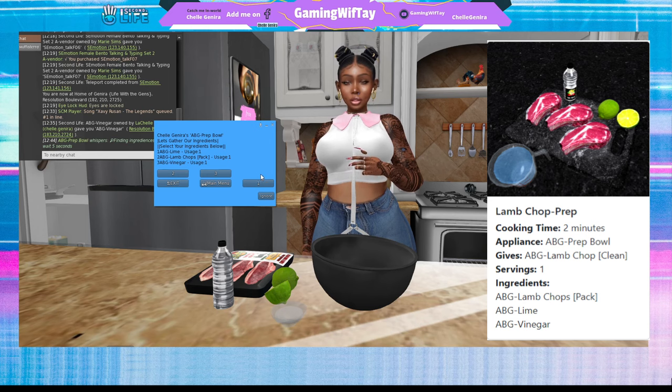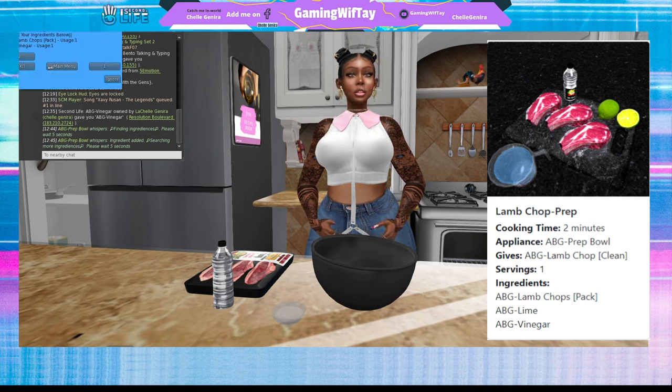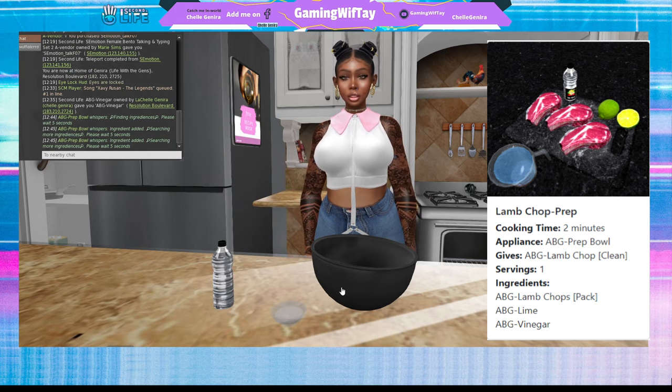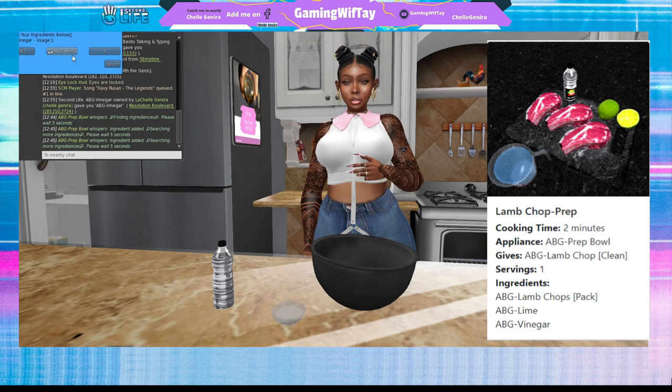So same concept. So I'm looking and it says lime, lamb chop, vinegar, which is all of the things here on the recipe list. So now I'm just going to click the numbers. And as you click them, you'll see them disappear from your workspace. That means the appliance is processing them. So next. And as you can see, it just basically counts down. It was 1, 2, 3. Now it's 1, 2. The next pop up should be 1.